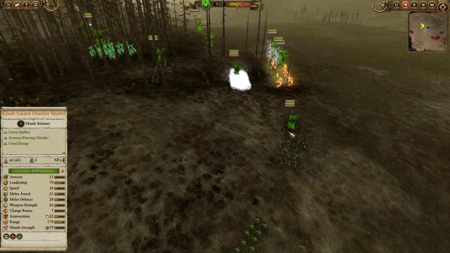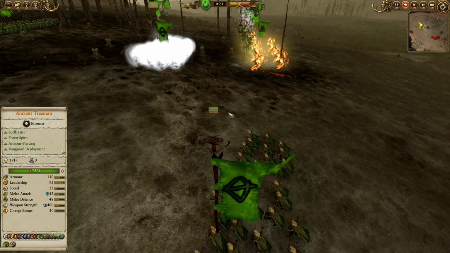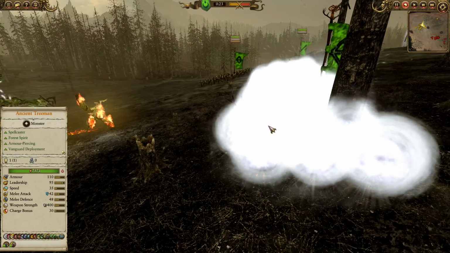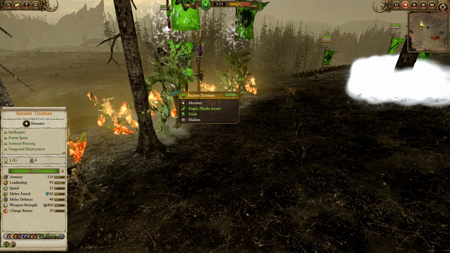Before we get to him though, we do have a triple Glade Guard as well, with Starfire Shafts in the central pocket, and then come the big boys, the absolute gang. Gang life is well and truly among us. A little bit of lag there when we go through this ability, which is a little bit odd. But we do have an Ancient Tree Man as well as a basic Tree Man.